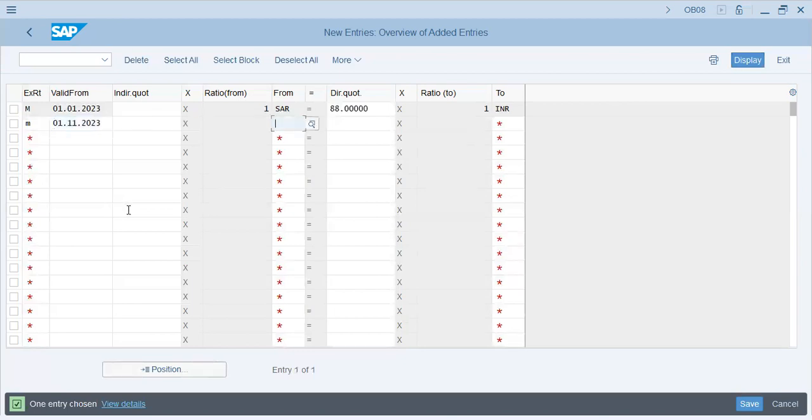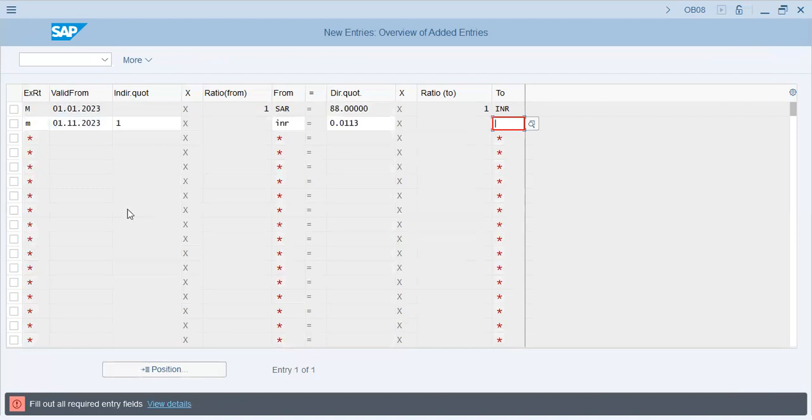01/11/2023 INR. 1 INR is equal to 1 by 88. So let's calculate that. Cal C, 0.0113 SAR.